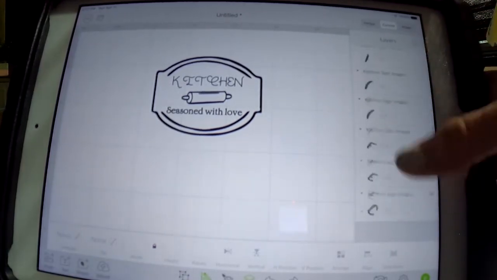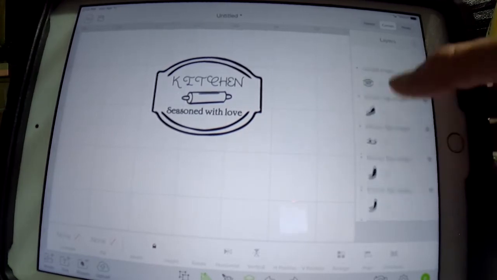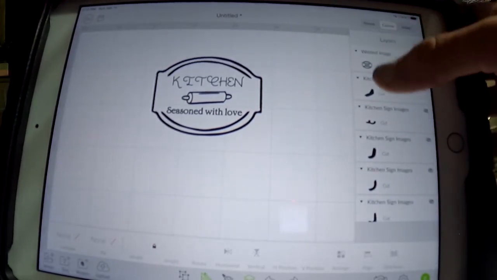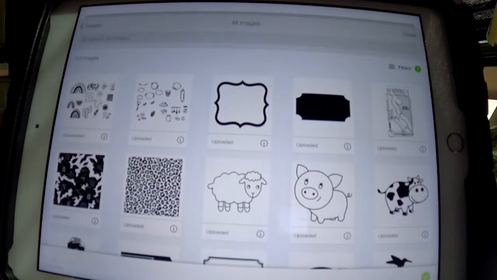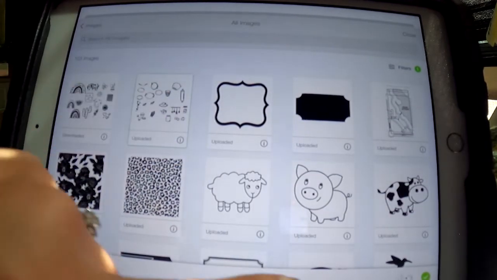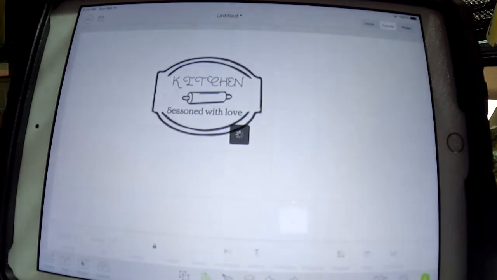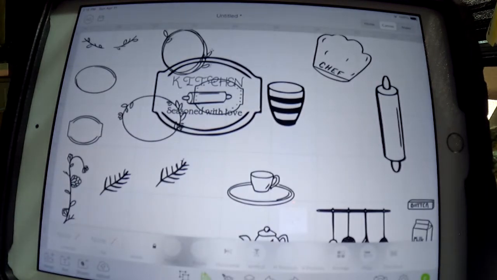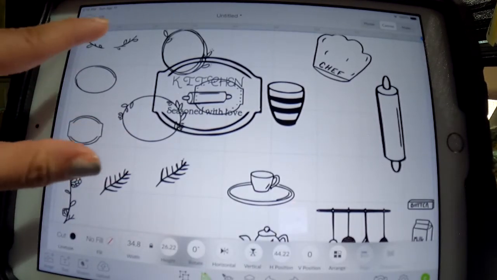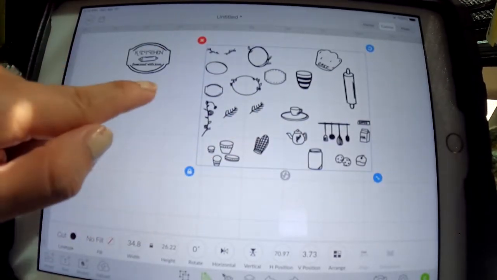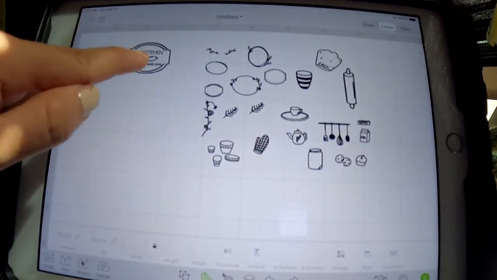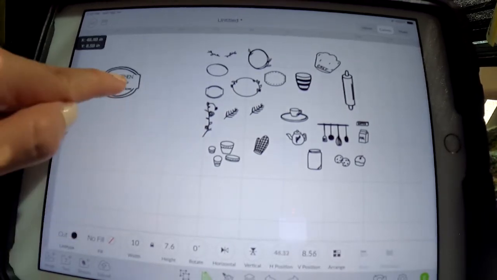This is not the easiest image set to show you to talk about layers, just because I do have many layers involved in the image set. So I'm actually just going to leave those hidden and insert them all again, because why not? It's an easy way to get back to them, so I can show you a little bit more of just some basics here in this Design Space app. So that's the first sign we made.